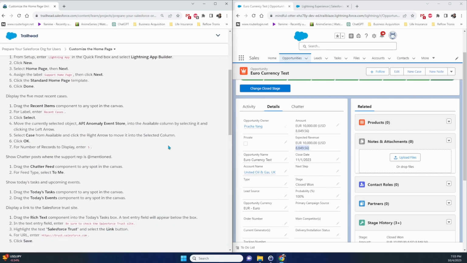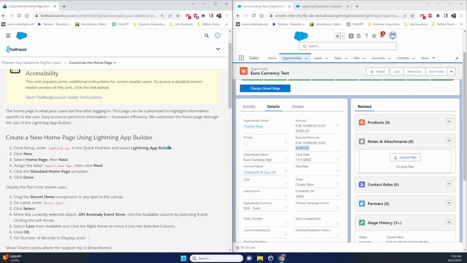Customizing the home page. Right. So you see, as we do this, we're just following the steps. We're not really paying attention to how things work. But I hope that you're starting to get a feel for this. A lot of these things are very repetitive, right? You're doing the same thing over and over. It's really getting you to understand it.